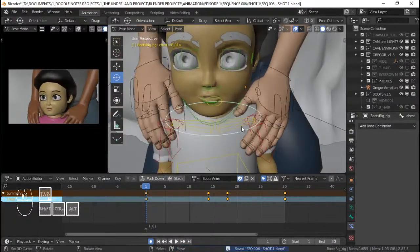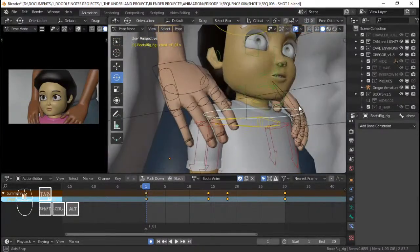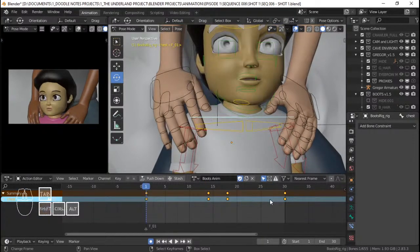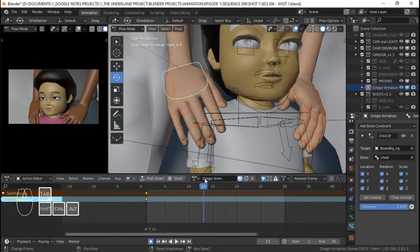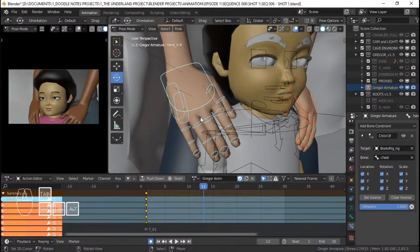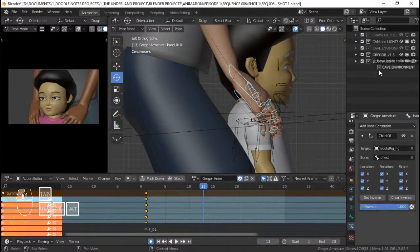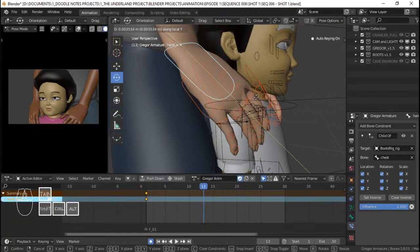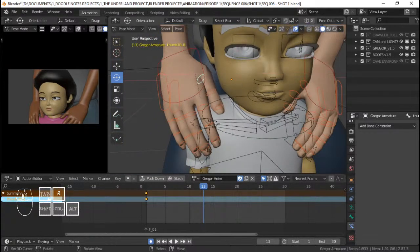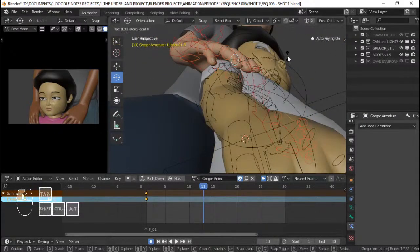So as you can see, the hands are now locked there on Boots' shoulder here, so that when she moves, the hands will follow no matter what. And I can just add some more additional animations to make the animation here interesting. So I need to turn off cave environment first, just so it doesn't clutter the view. So I'm gonna slightly change the position of the hand here, just to add what's the term, dynamics. And then make sure that everything's fine.